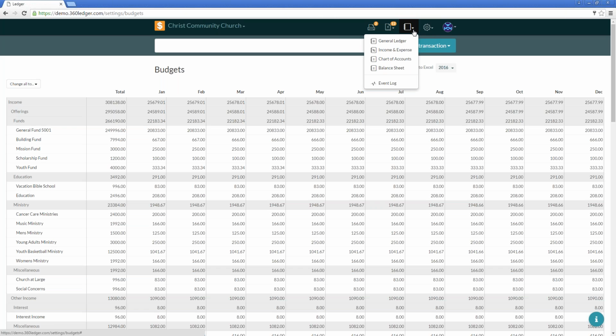In the ledger one, it's going to give you a breakdown of each individual account, so you can either group by payee or group by account to see all those transactions. Income and expense is just going to compare your income accounts and your expense accounts. Chart of accounts gives you a report where you're able to see your starting balances, ending balances, and the changes based upon your specific time frame. Balance sheet is assets and liabilities, and your event log is what people have done when they've been in the program. So there are a lot of benefits of these reports, and the information that you can get out is pretty good depending on what you're needing at that time.